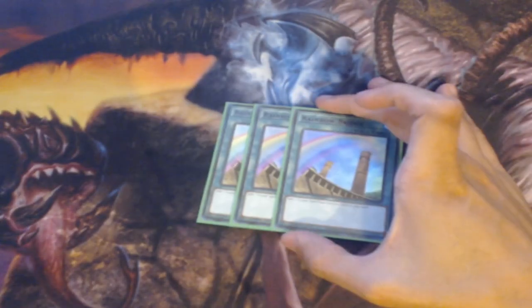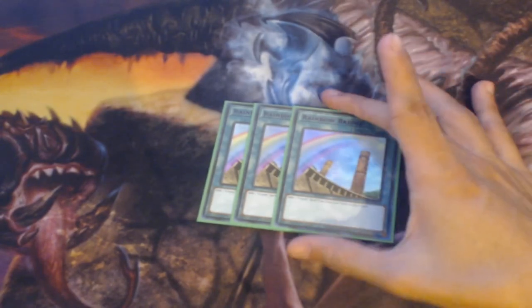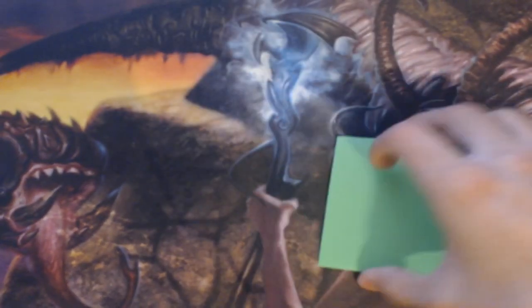Next, we're playing 3 Rainbow Bridge. Adds a Crystal spell or trap card from our deck to our hand. Really good.